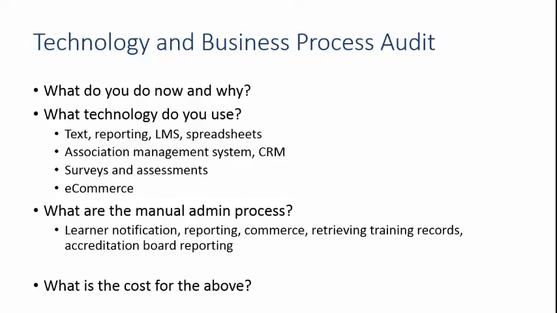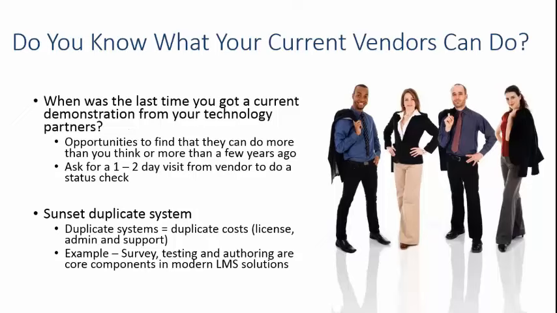And then you have to look at that next layer and say, okay, what are all the manual processes I have to do to go from this system to this system, and update this in a spreadsheet, and then send this email manually, and then run this report, and then do my own filtering and search criteria or embedding in with other data. What are all those manual processes, and what does that cost you? It's really important to understand exactly what you're doing right now, because what you may not be aware of is that there are solutions right in front of your face that you just haven't considered because you haven't done this audit, or you haven't decided why you're making that pot roast the way that you are. You haven't identified that. And so the first thing is, do you know what your current vendors can do?